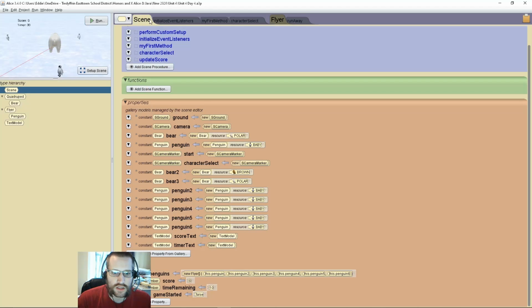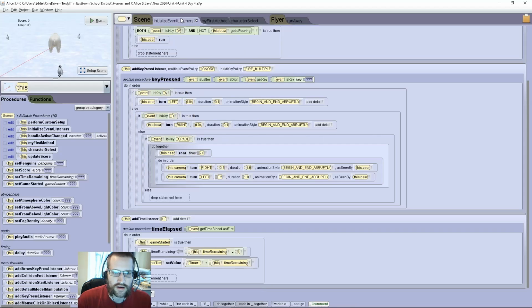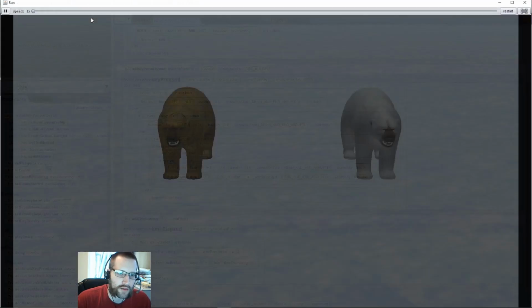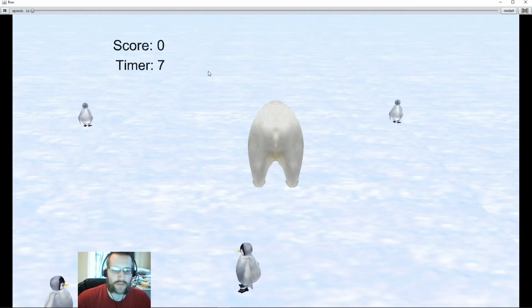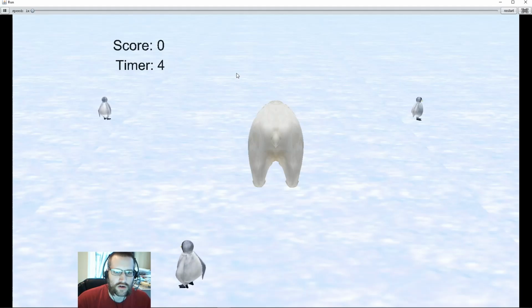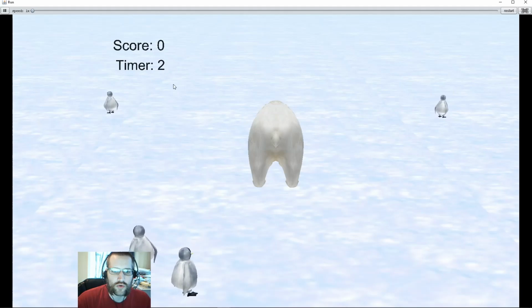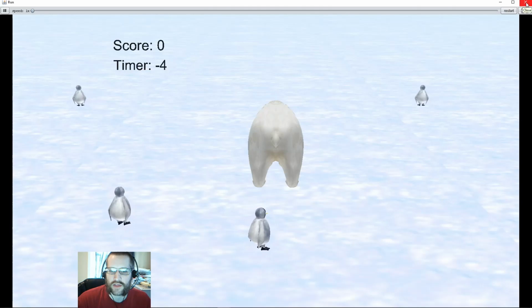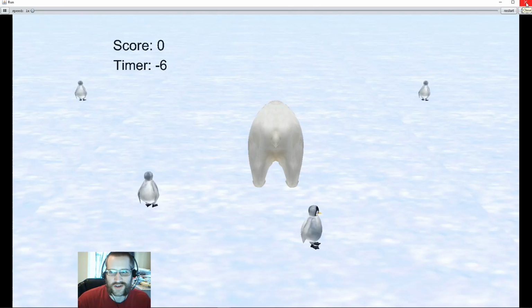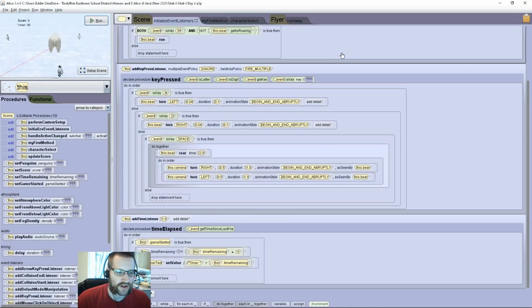And so similarly, actually, I'll do this again. So if you want to try, pause the video here and see if you can get it so that after they pick their character, when the timer hits 0, you stop the timer at 0 and actually stop the movement of the player as well as the penguin. Right? And then I'll show you guys how to do that too. All right, so go ahead and stop it if you'd like to try it on your own. And then if you want to just see how I did it, you can just keep watching.